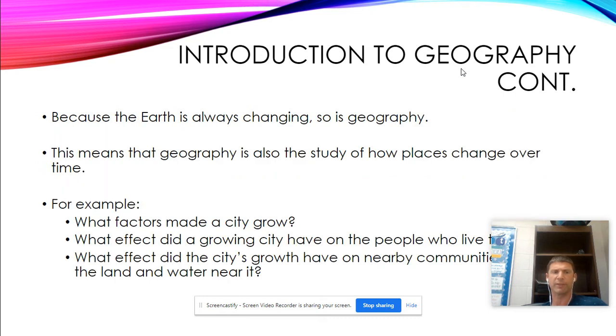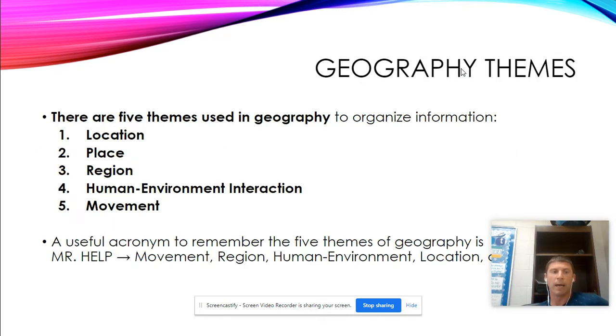I think we can kind of skip past this slide. All these slides get uploaded too, so just know that you can always look back at those. The Earth is always changing, so our study of geography is constantly changing as well as we look at trends. Obviously, Florida has always been a warm area, but how has it changed over the last few years? How have the waterways changed? So geography may be more of a slow change, but we still have to study the effects on the Earth.